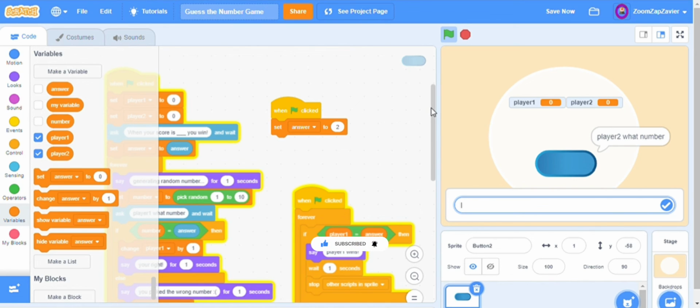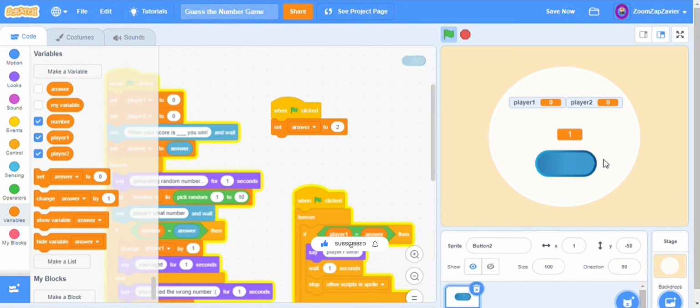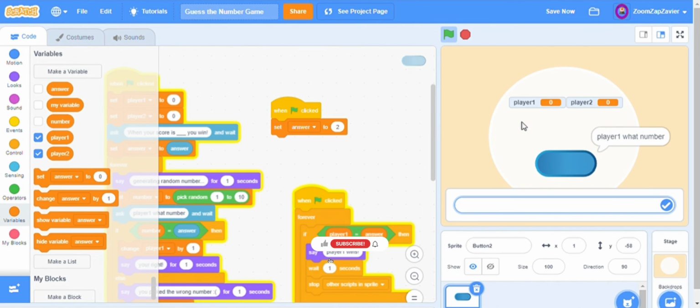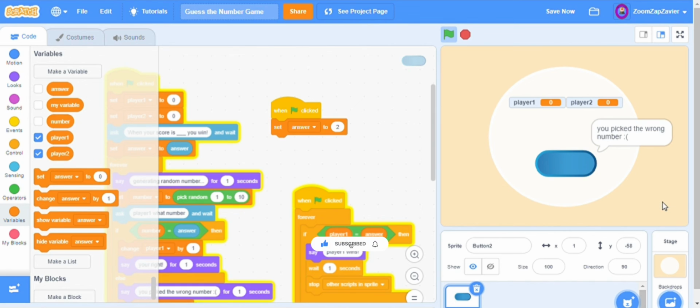So player 2. So I haven't got 2 people here. It's just me. But if you have another person, you can play with yourself. But if you have another person, then you could play someone else. So maybe 4. Okay, it was 1. So this can go on for a long time. Because really, it could be anything.